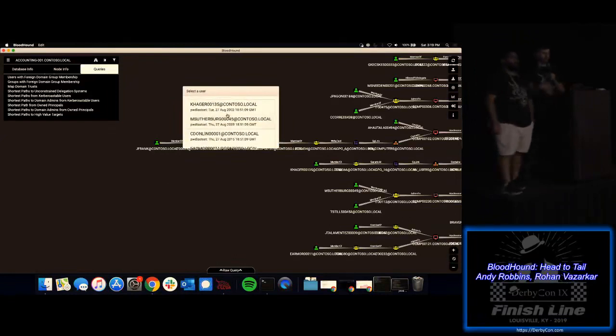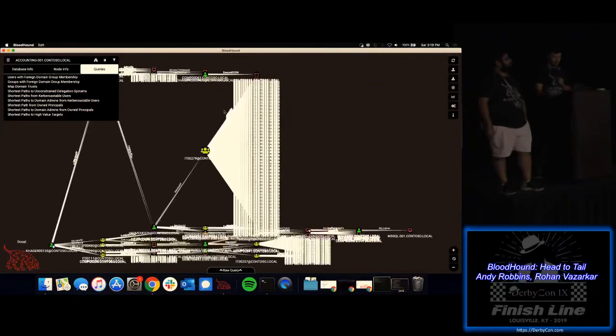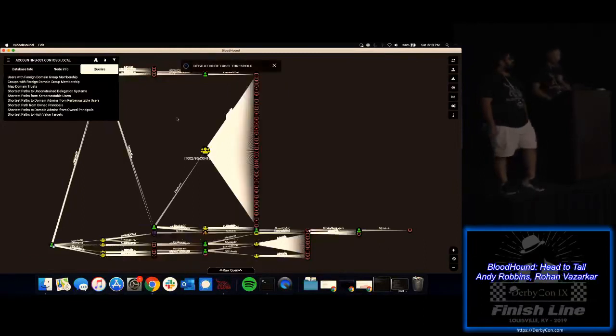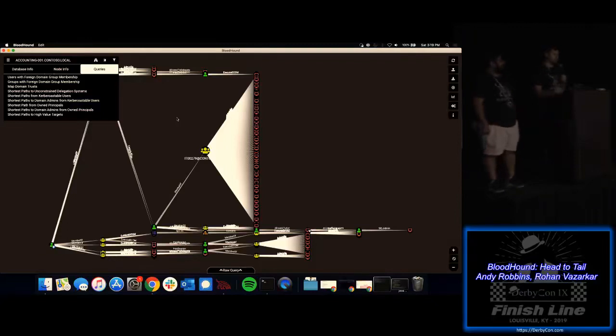So something else we can do is, let's say you buy into that theory that the older the password is, the more likely it is that you'll be able to crack that password. What we can also do is look at shortest paths from Kerberosable users, and again, select our domain. This will populate a list that is all Kerberosable users sorted in descending order, where the further back their password is, the higher up in the list they will be. So in fact, we have this user right here that their password changed in 2002. And if we click on this user, BloodHound will say, from that user, how far can you go into the network? And of course, from this user, we've got tons and tons of options.